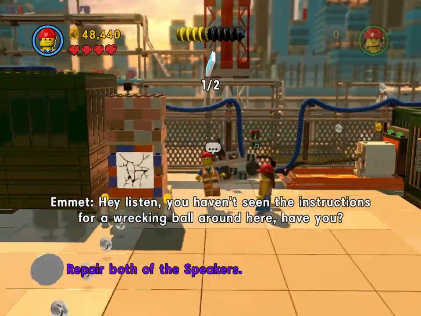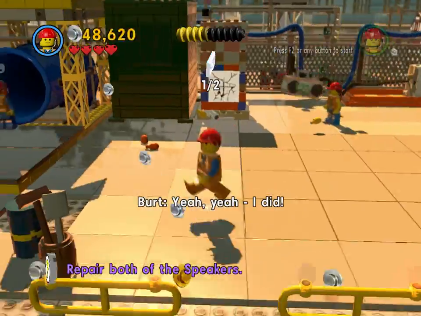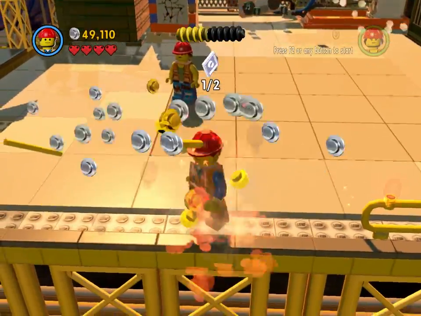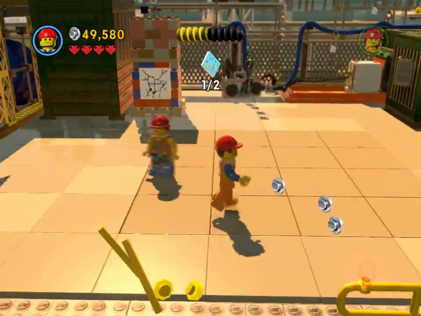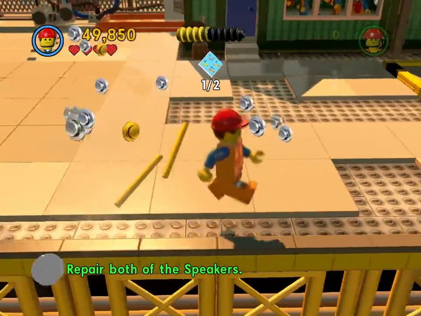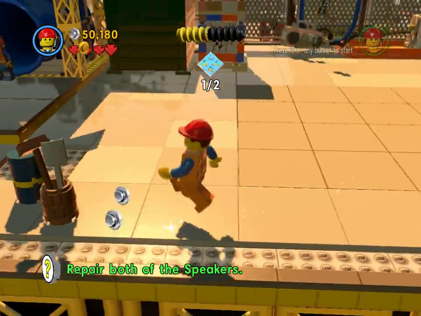Hey, listen, you haven't seen the instructions for a wrecking ball around here, have you? Yeah, I did! Hey, you get those lazy clowns out of that cabin and they're yours! Hey, now we have motivation. Aside from the game telling us that's what we have to do. I'm collecting studs now.